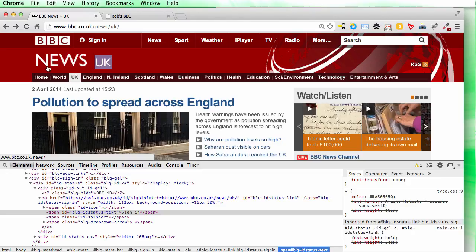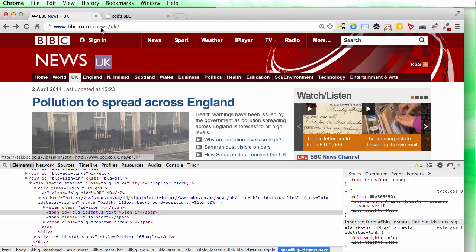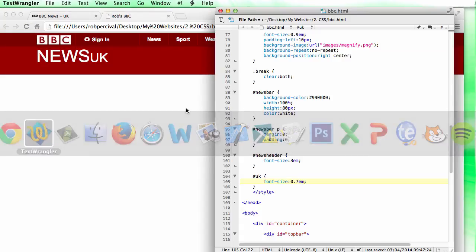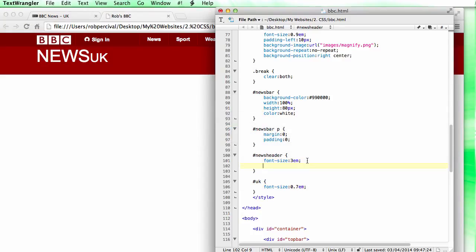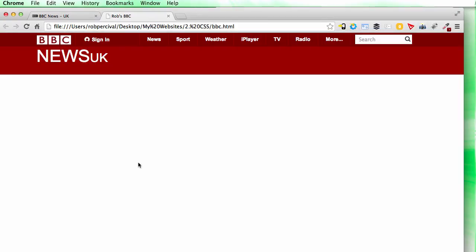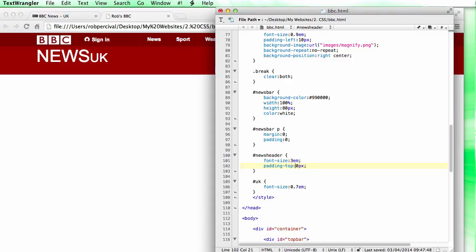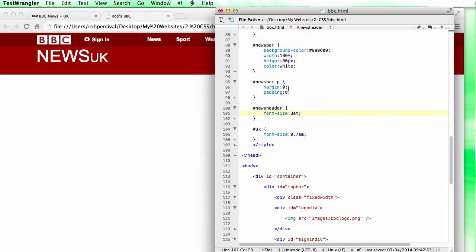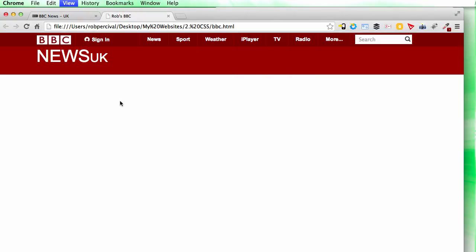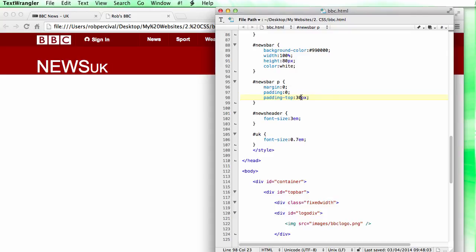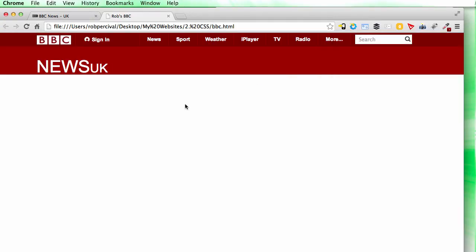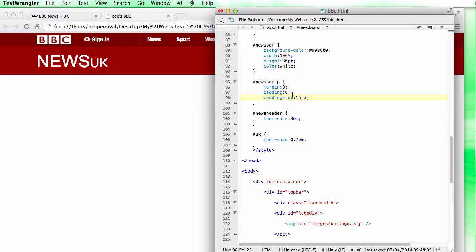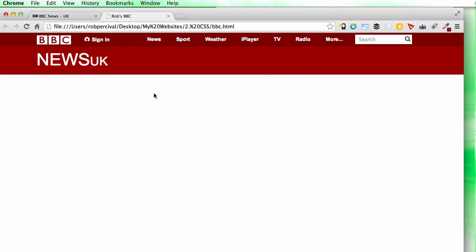So let's put a bit of padding on the top and a bit of padding on the left as well for news. So I think in the news header we can have some padding on the top. Let's try 10 pixels. I think maybe there already was a padding of 10 pixels. Let's just crank it up to 30 pixels. Sorry, I meant to put it on the news bar P there. Okay, moved it down slightly too far. 15 pixels, okay, a little bit less I think. So that 10 pixels was about right.